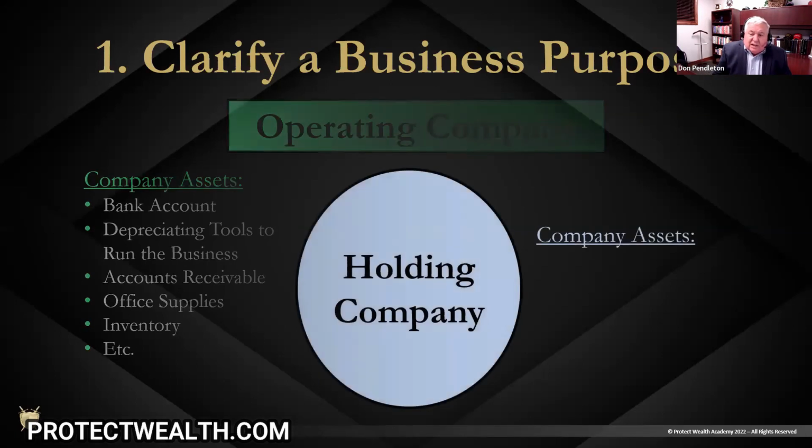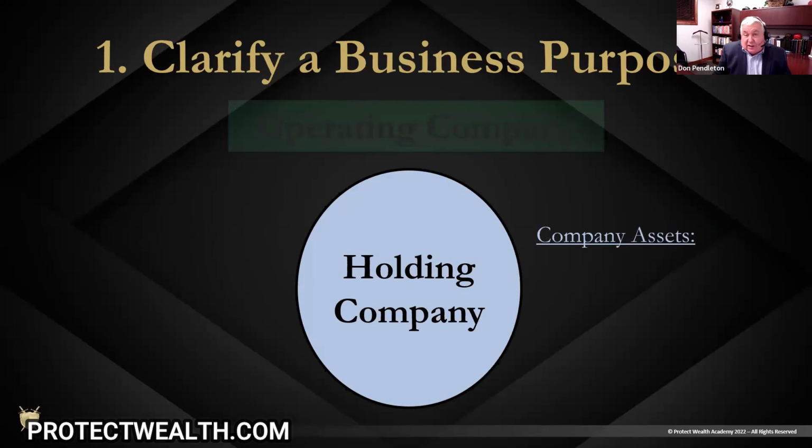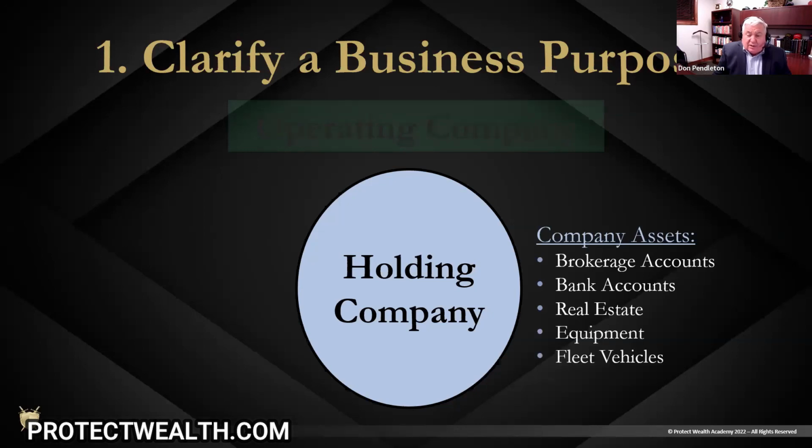What are the assets then of a holding company? Well, that's very different. This is where we put the big stuff. This is where we put our brokerage accounts. This might be where we put the real estate, our bank accounts, the big savings accounts. This is where I put equipment. This is where I put the vehicles that maybe the company uses. If I've got a construction company, the heavy equipment is held in a holding company and leased to the operating company, keeping the operating company lean.